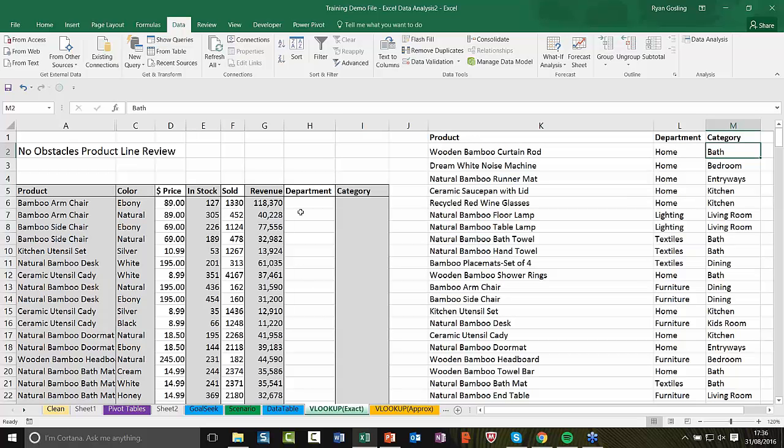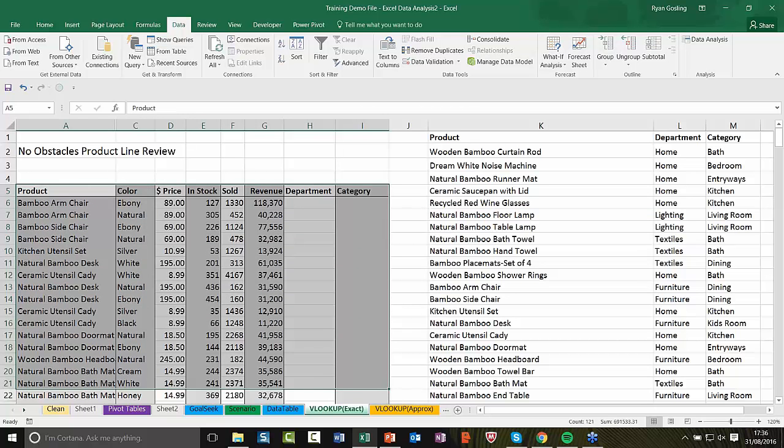This shows the product and the department and the category that that product is part of. So what I want to do is essentially reference this table of data over here, this column to get my department and this column to get my category, and we do that by using VLOOKUP. What I would always recommend is to name your tables, because it is a lot easier than constantly using cell references. So I just highlight the table, and then in here you type in a name for your table.